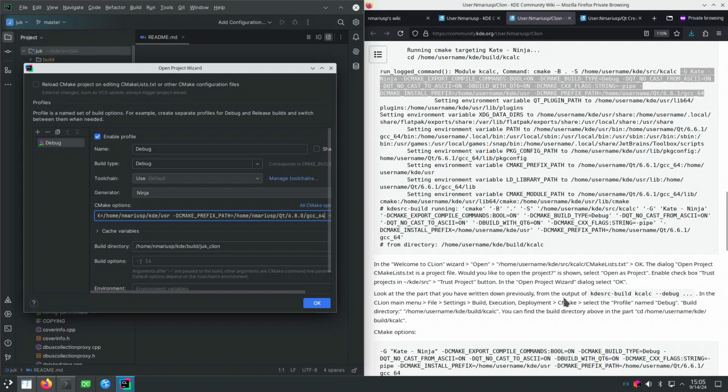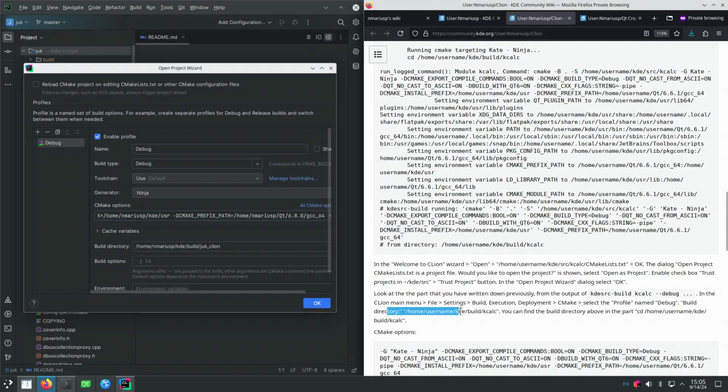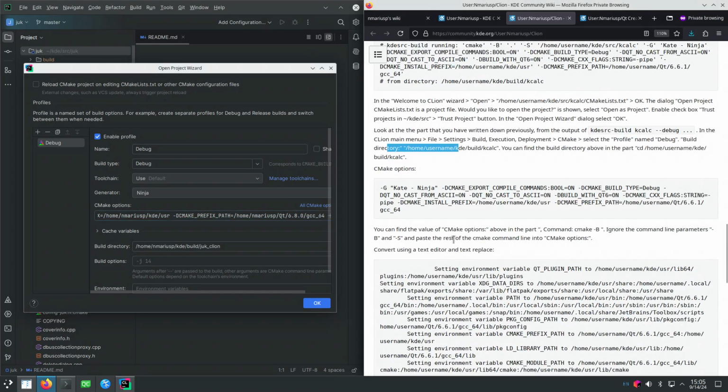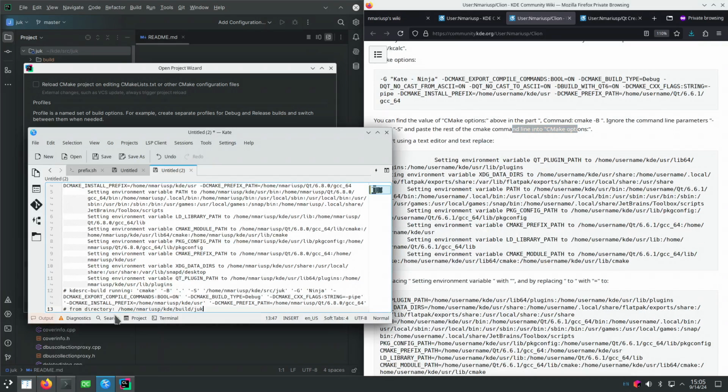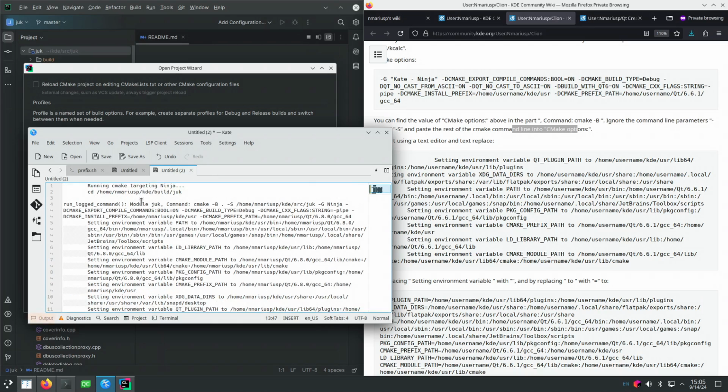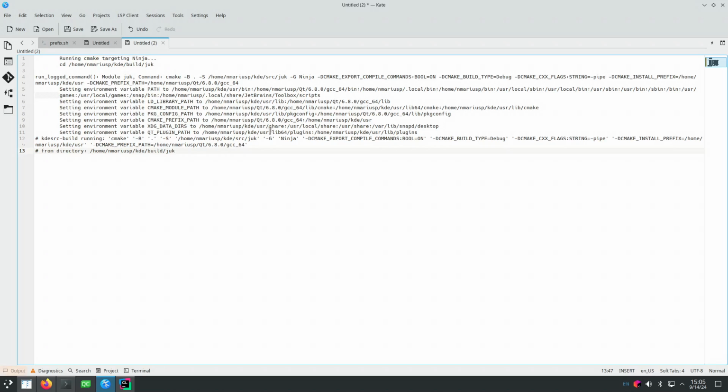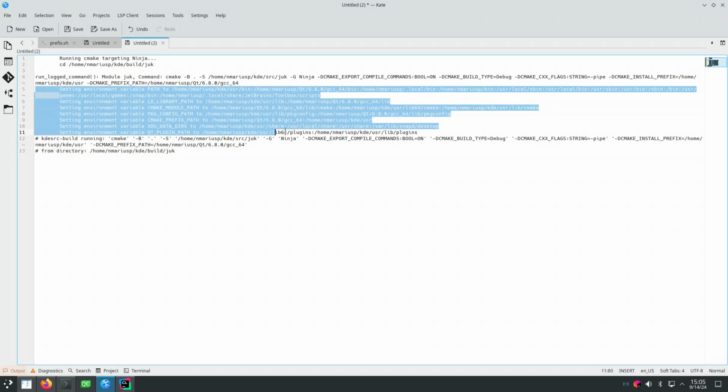Okay, so we did this. We did this. And now we need the environment variables, which means we need to get this line where it says setting environment variable.